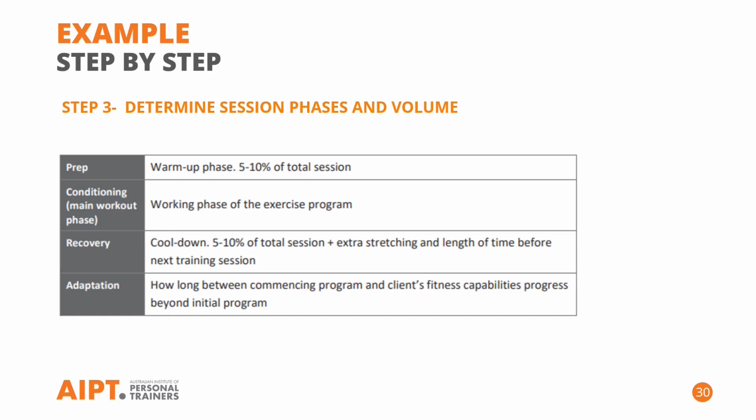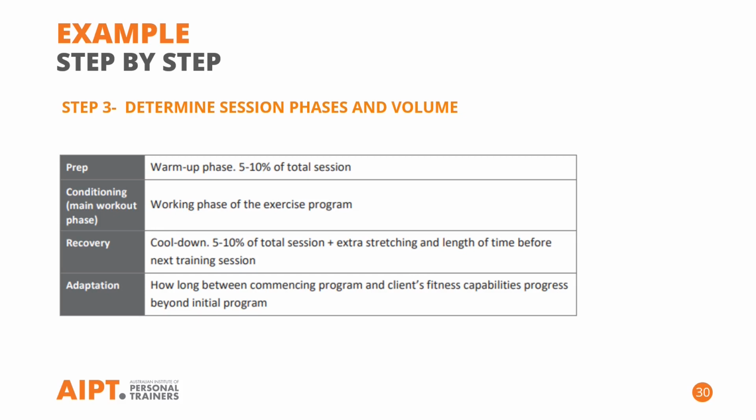So the table on your screen here is taken directly from the step-by-step programming PDF version of this presentation. And here it says that our warm-up and cool-down phases will be approximately 5 to 10% of the total session duration. So we need to allocate approximately 3 to 5 minutes for each of those.